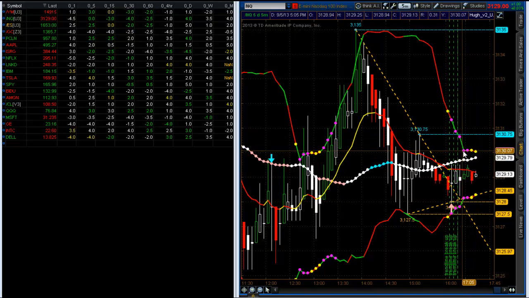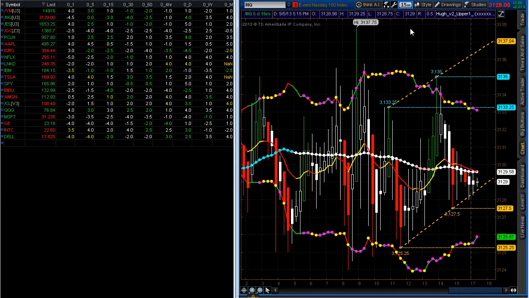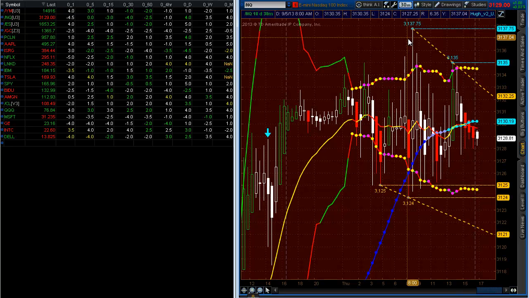Right now we also have the indicators color coded, so when you see a yellow dot, that indicates that the probability is for this to trigger or break to the downside. But this can change. You can see price is just very, very low right now, but going sideways. So that's the 5-minute. Now if we switch over to the 15-minute, you can see we're also in a compression squeeze. It's been in there pretty much all day, and this is again on the NASDAQ 100. The 30-minute is also in a squeeze. This indicates when the squeeze started, and it's still in the squeeze.